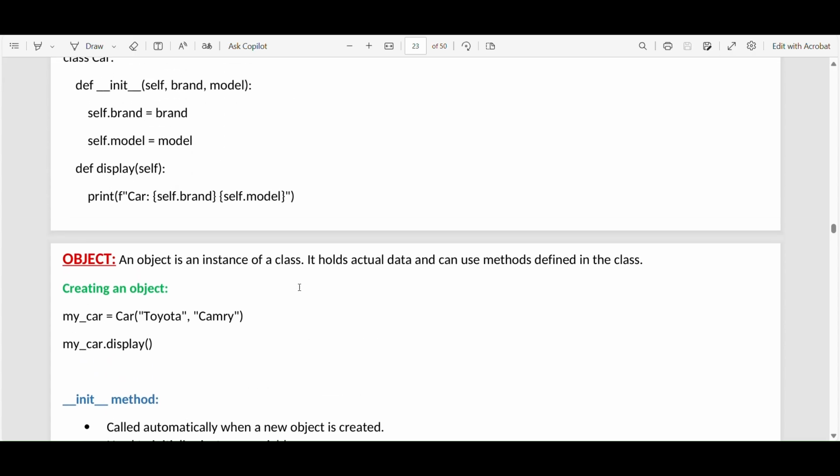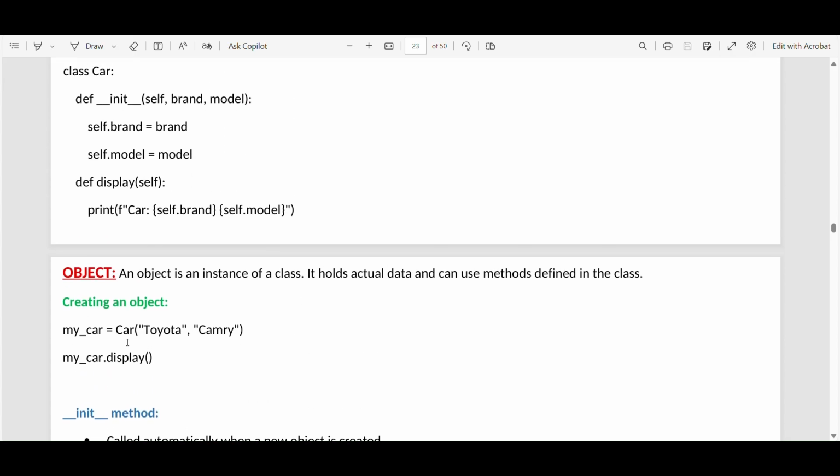That means when this object is created, this init method is called, and inside this we have the attributes, the brand and model. So the object gets the permission to use these attributes.